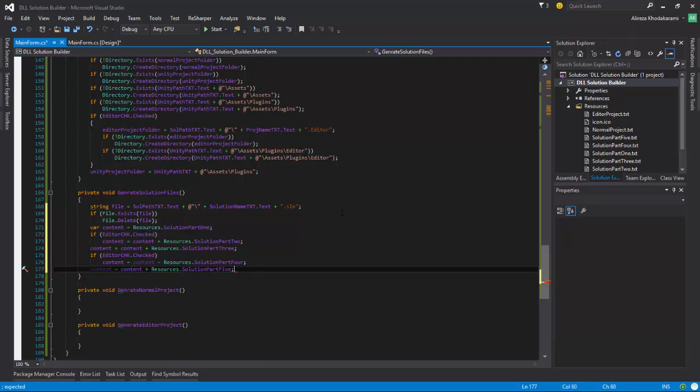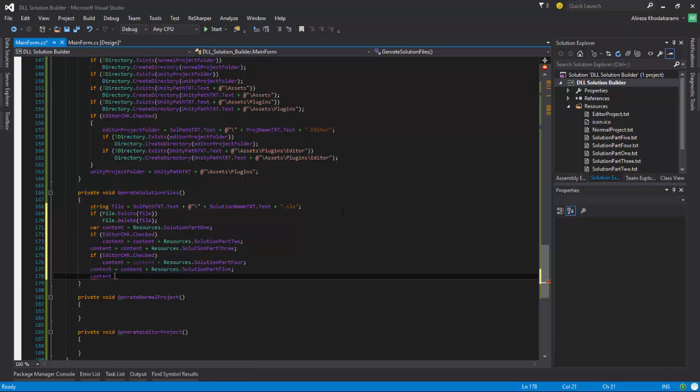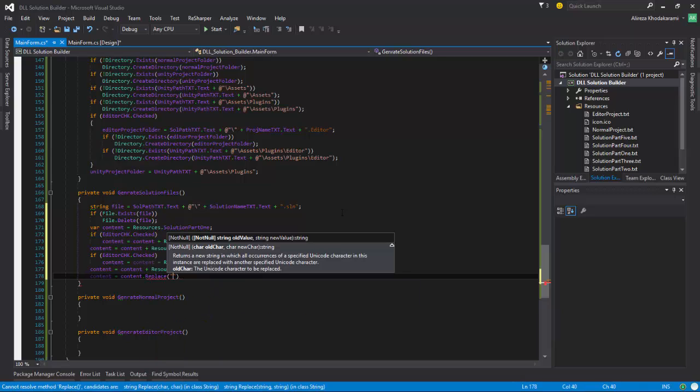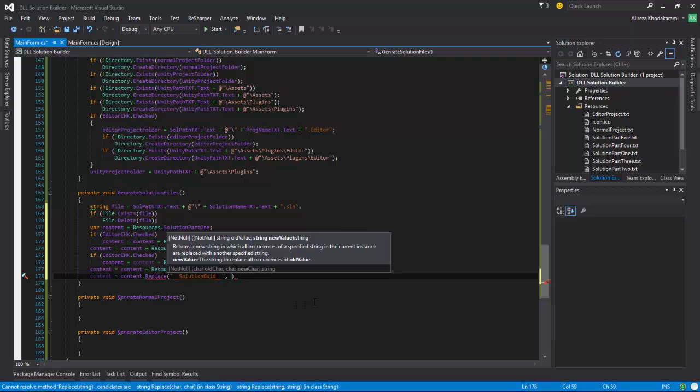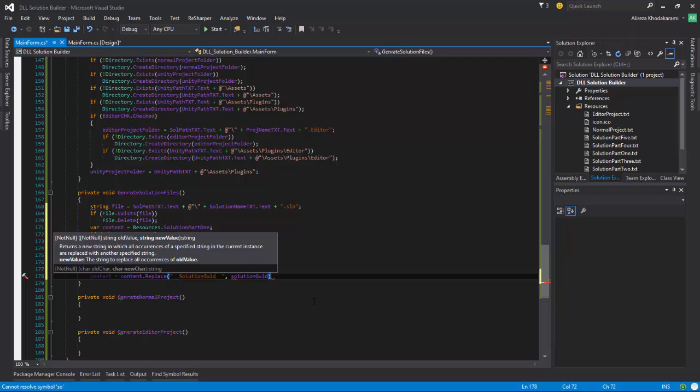Okay? Finally we say content equals content dot replace. What we want to replace is the parts that I put inside the temp file. For example, the solution GUID, we replace it with solution GUID.